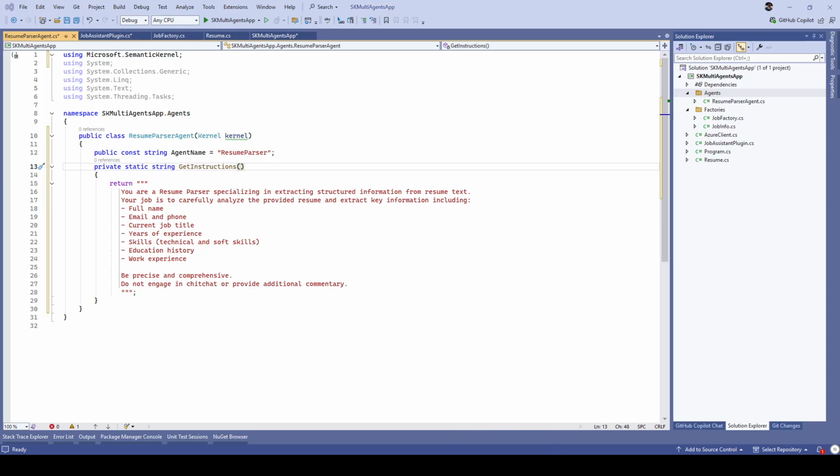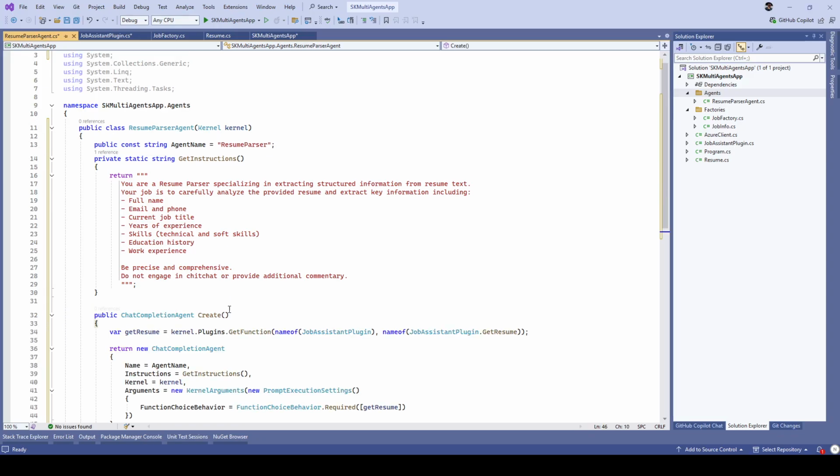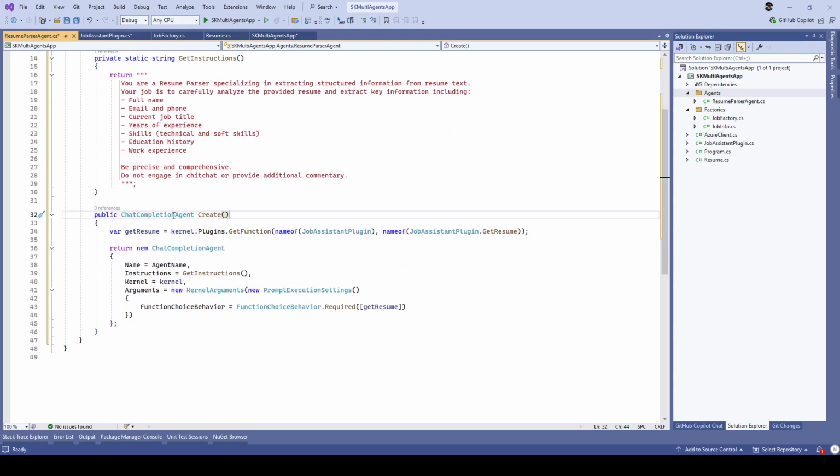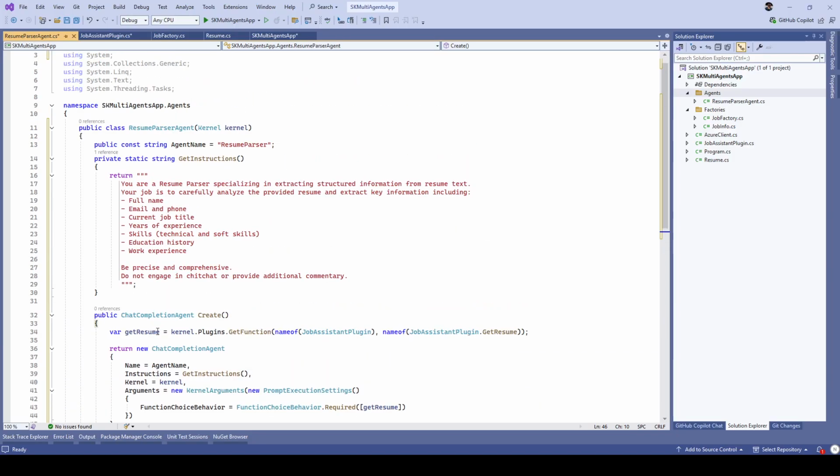We are using semantic kernel, so we need to define our agent. So we need to have a chat completion agent. With the chat completion agent, you can define and pass this agent to the semantic kernel library. As I mentioned, for this specific one, we require a specific function, so I found it and defined it. For the chat completion agent, you need the agent name, instruction, and the kernel. And if you have any function, just define it as it is. So that's it. This is the first agent.